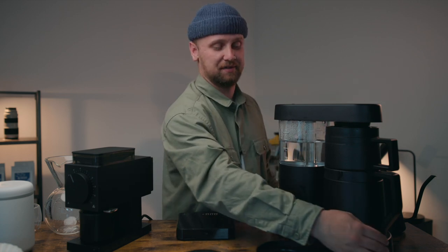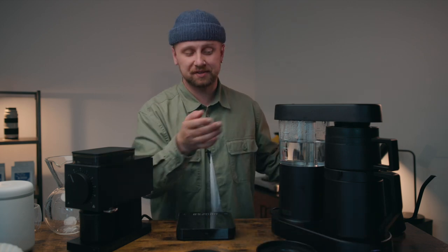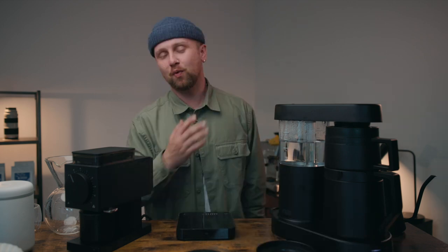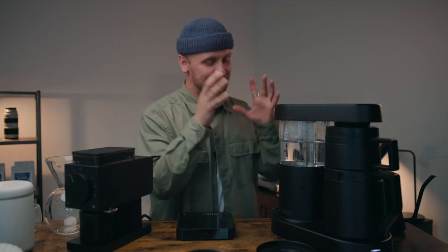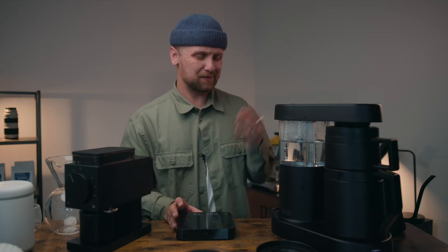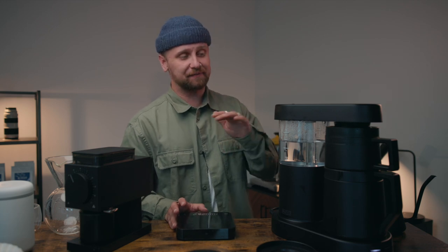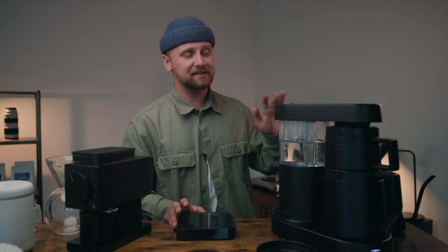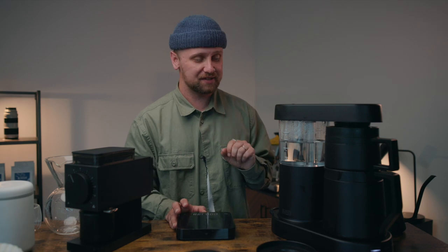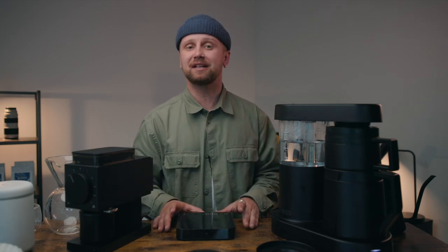Next, it's just a very simple, flat, sleek little button right here. Press it — it doesn't really even make a noise, but there is a blinking light. What it's going to do is an initial bloom phase, and after the bloom phase it's going to go for the full brew. That's what I love about this Ratio — it's so simple, it does everything. It has a fantastic spray head, and it does a wonderful, simple, and easy clean job.